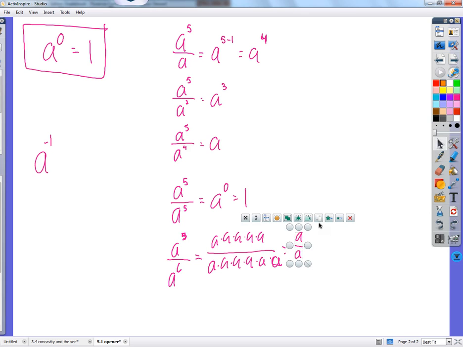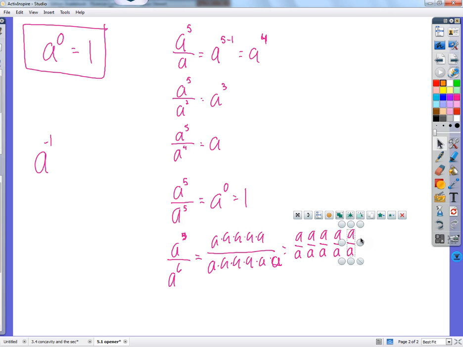Let's take this, and then take that. Okay, so up to this point, we have five factors of a, and down here, we have five factors of a. Do it one more time. Well, I can't just copy that, right? Because I only have five factors of a in the numerator. In the denominator, I have that extra factor of a, so I'm just left with a 1 over a. What's a over a? 1. 1 times 1 times 1 times 1 times 1 times 1 over a. And 1 over a.